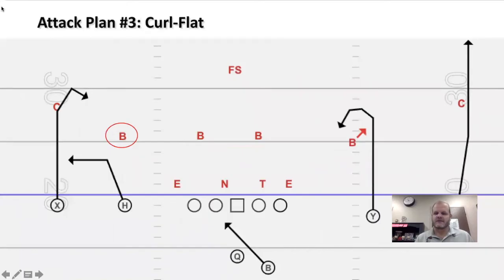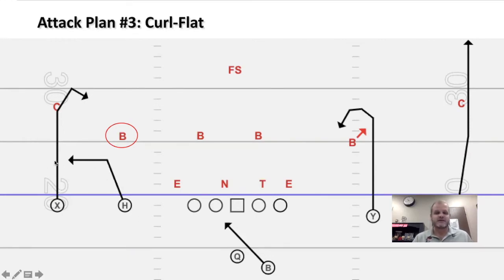Okay, next look is going back to the play from previous. Let's say for some reason we don't like this curl, or this is a great defender right here. So another way to attack cover three is just the curl flat concept on the weak side of the field. On a post curl, we always assume that our receiver can beat this corner and get open. He's going to come back to the football. So that gives us a read of this weak side linebacker. Again, we're putting this guy in conflict, who we think is their weakest defender. It's a pretty simple read. Again, I still have the play fake. I still like that.